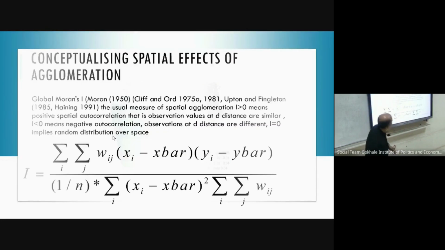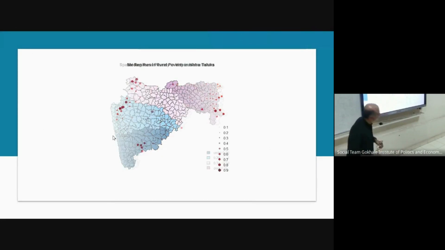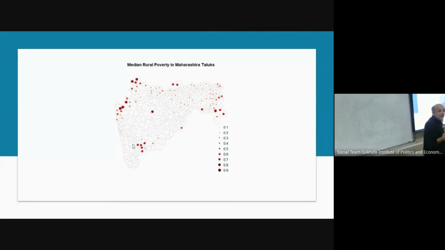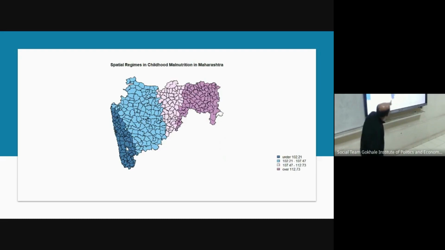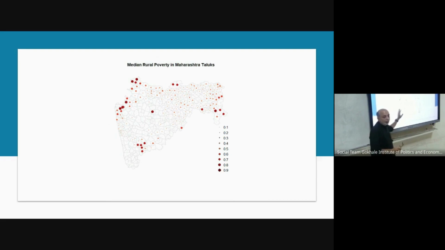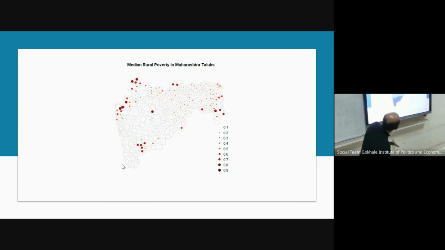Yeah, let me come to that. These are the boundaries of Sangli and Solapur district, etc. No, because I've not mentioned it as malnutrition. Look at the malnutrition data. These are the lowest malnutrition. The next slide is for poverty. And the next slide is the spatial regimes in poverty. These are the spatial regimes. So this is the lowest poverty.